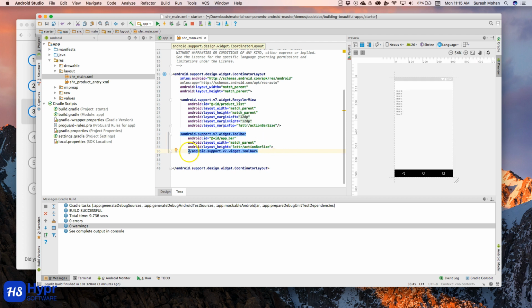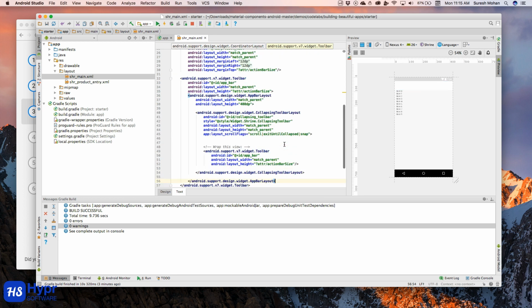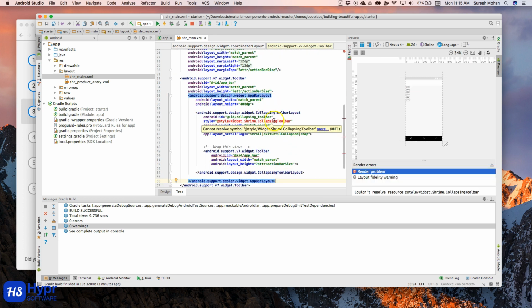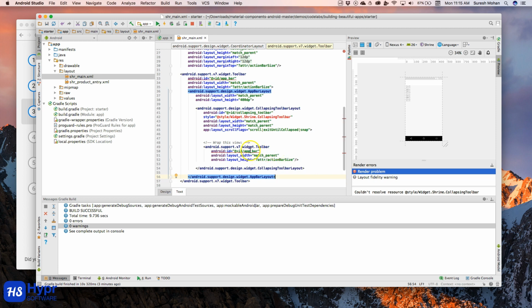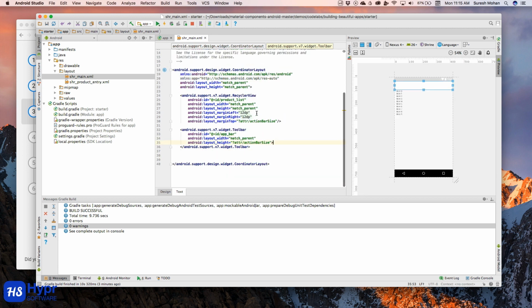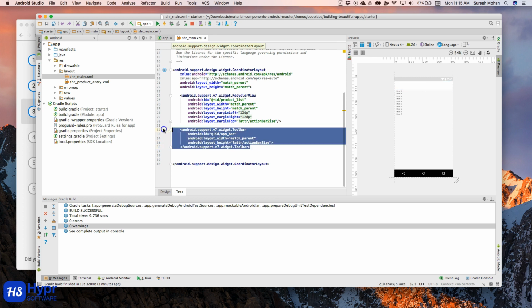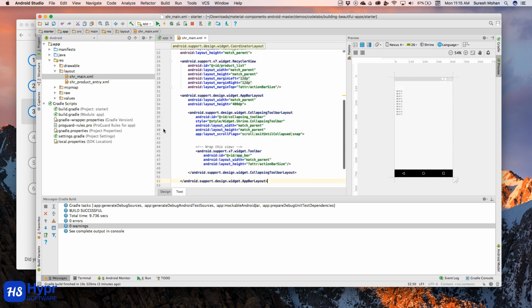Okay, we got this now closed properly, and we'll put this inside. It should work now. Okay, there you go. Duplicate. I see. So I don't think we need the whole thing. We can just remove this and do this.